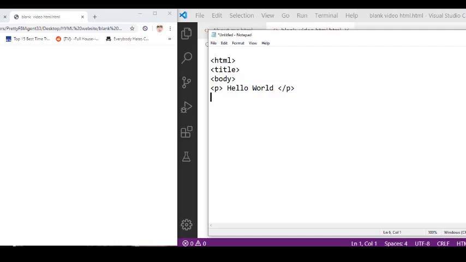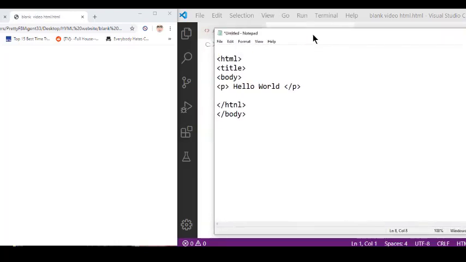Can you spot the ones that we need to turn off? Alright, if you said we need to turn off the HTML and the body, you're correct. So let's turn those off. HTML, and then we turn off the body.